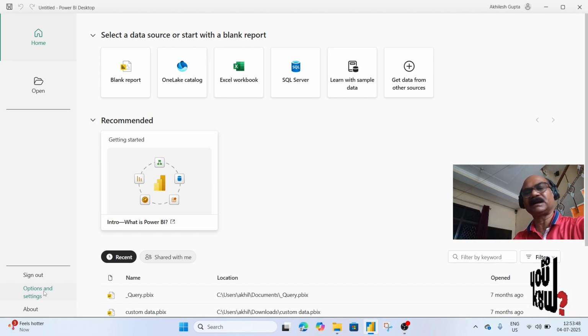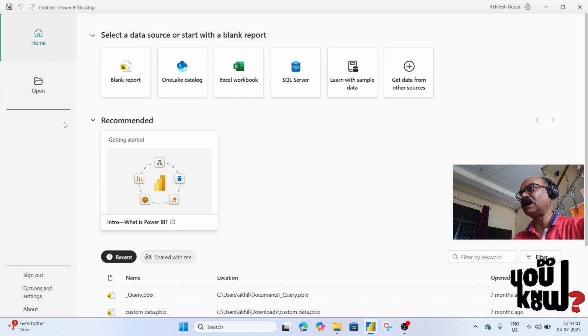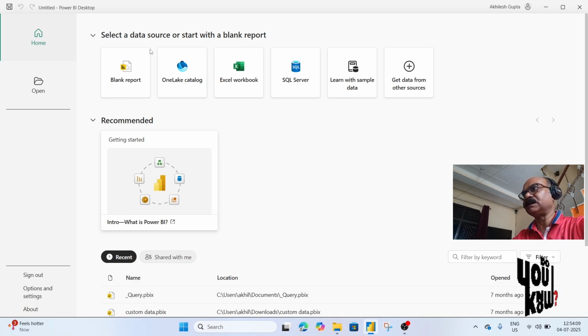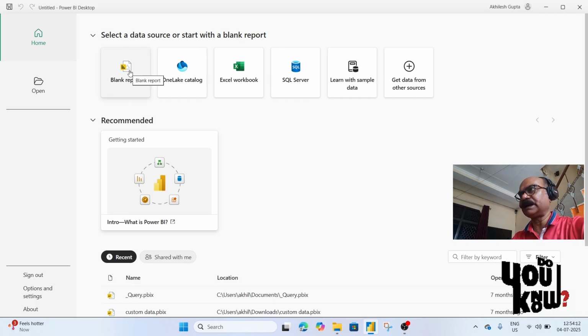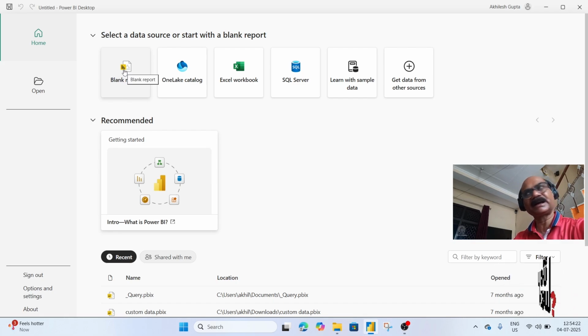All of this shows what Power BI is about, and what version you are going to use, the kind of Power BI variants. Everything is in the left side details, so I'm not going into detail about it. But there are a few things you need to know here. This is a blank report. That means this is a Power BI report which is already blank, you have not created it yet. You can click directly from here and access it.